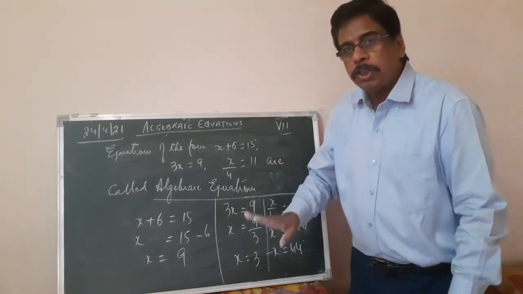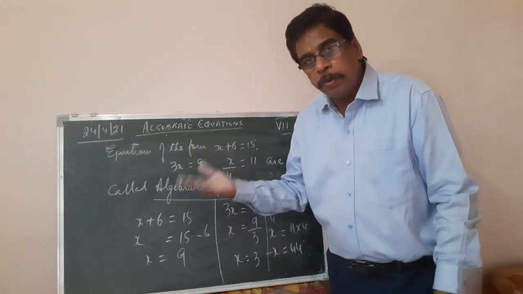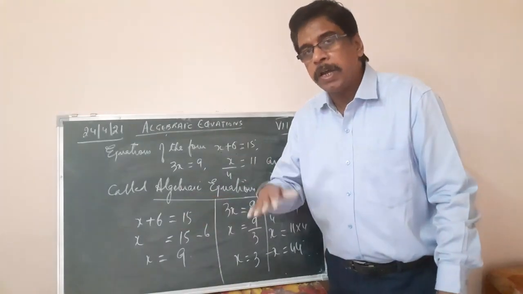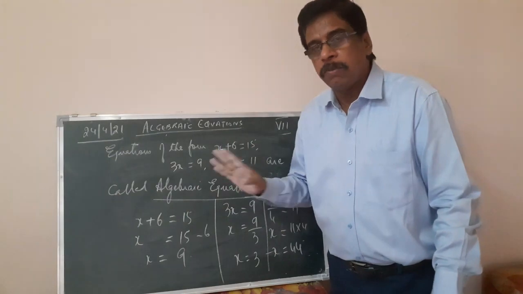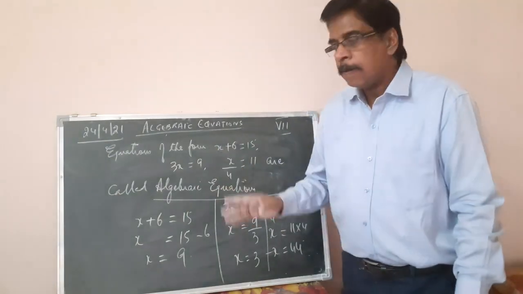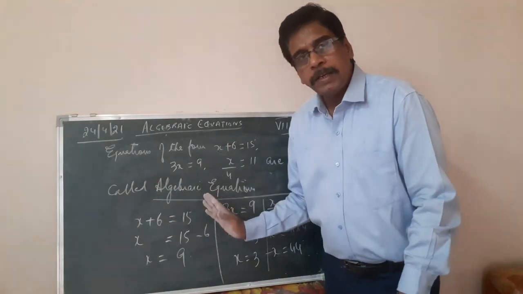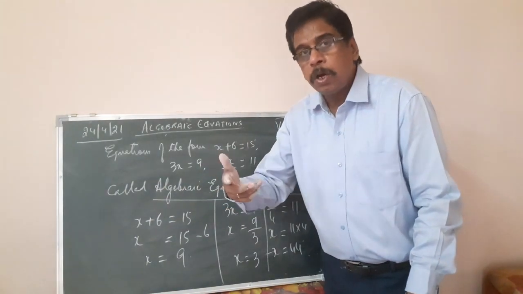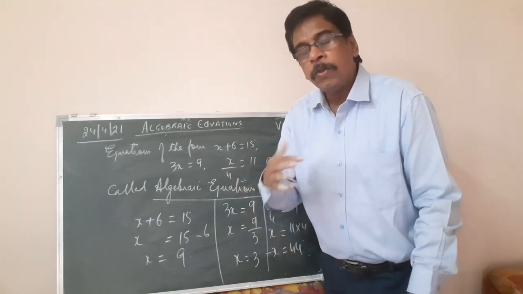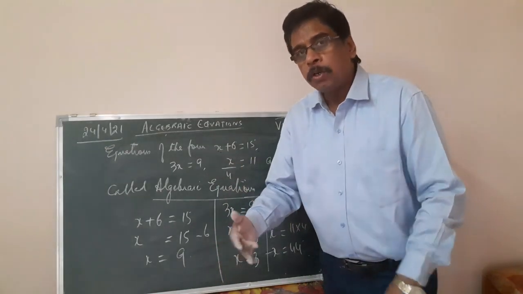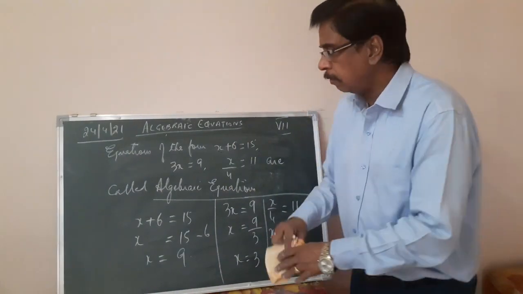Now, since you understood what is an equation, what is an algebraic equation, and the difference between algebraic and numerical equations. Now we are only discussing algebraic equations, not numerical equations. Now we also know what the left hand side and right hand side are, and I explained to you how an equation is made with the help of statements. So we'll do a few questions to understand how to make an equation when statements are given.